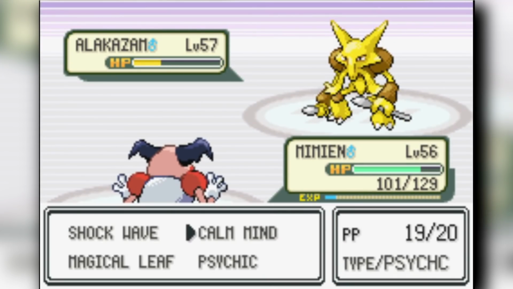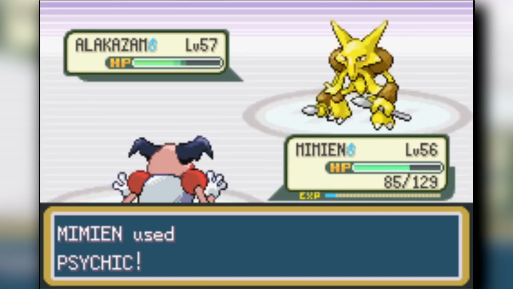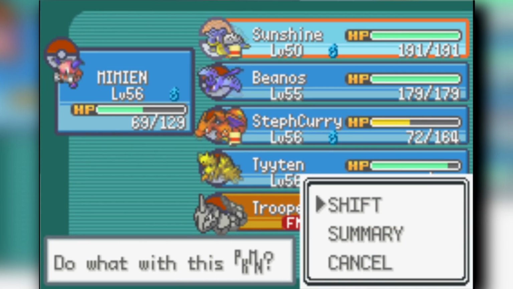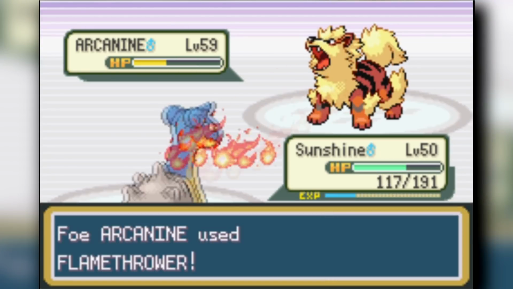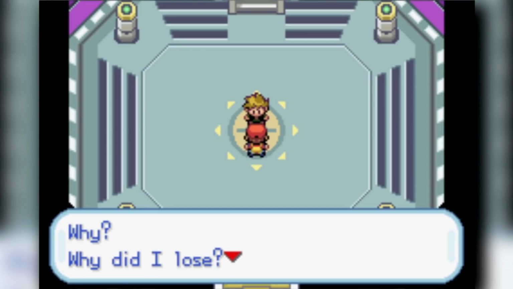And then, actually, he kind of threatened me out. So I switched into my Mr. Mime. I start Calm Minding up. Psychic knocks out the Alakazam for us. And then finally, his Arcanine will come out. I'm able to 1v1 it using my Lapras. And there goes Gary. So we beat the game using extreme challenge rules, which is, I mean, impressive.